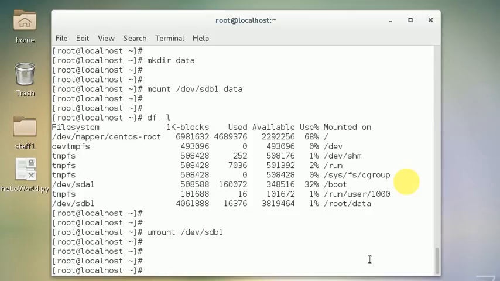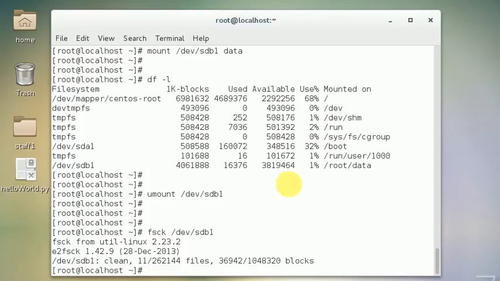Next we have to check what went wrong. For checking that we use the command fsck and the name of the hard disk, /dev/sdb1. Enter. Here it will not show much because actually nothing is wrong with our hard disk.